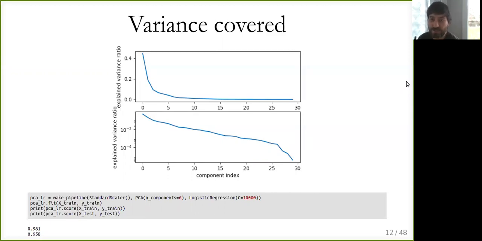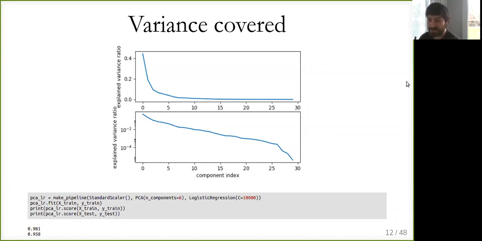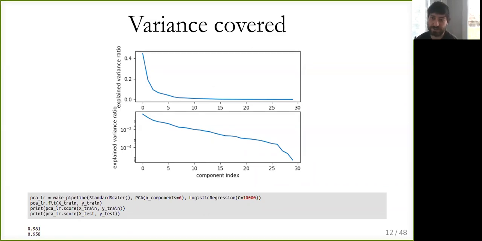How do you get this variance coverage plot? It's PCA.explained_variance_ratio — an attribute that's just a 1D vector of length equal to the number of components. I just plotted this 1D vector that gives for each component how much variance it covers, and for the second plot I just set the axis to log scale. You could also do a grid search instead, but this plot is useful to show collinearities — looking at a 28-dimensional dataset, it's very hard to see collinearities otherwise.